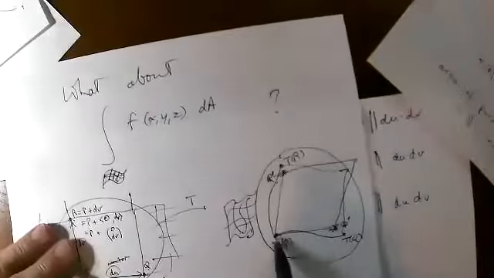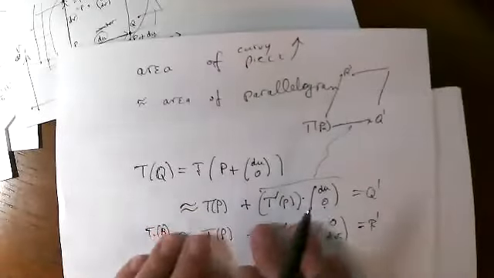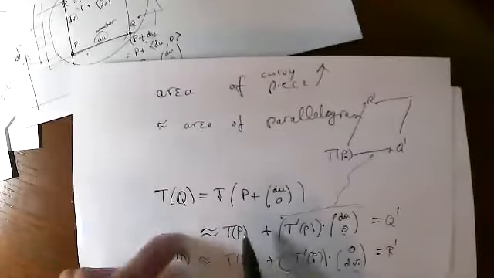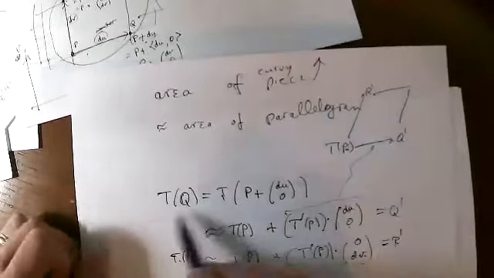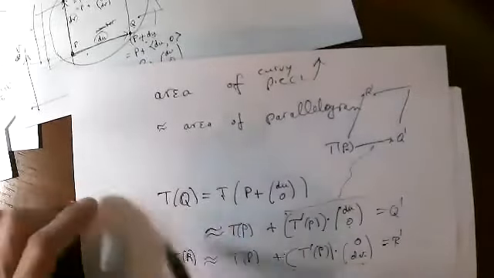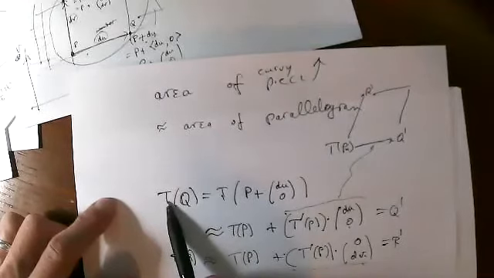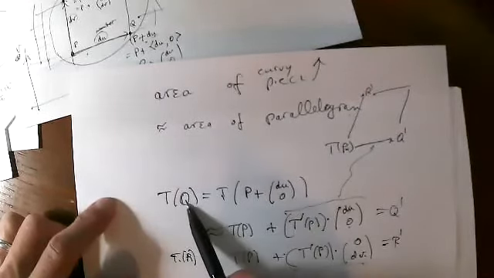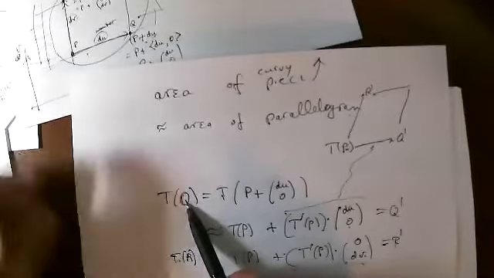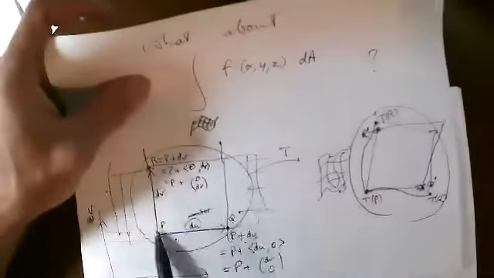Sorry, how did you get the vectors from TP to TQ and TR? How did you get those 2 vectors? How did I figure out how long that vector was? Yeah. That's me using this formula from the first half of the semester. If you want to figure out exactly where T of Q is, I can't tell you exactly, but I can approximate it. Since you are evaluating your parameterization function T at this point that was close to P, this whole little picture is supposed to be really small.